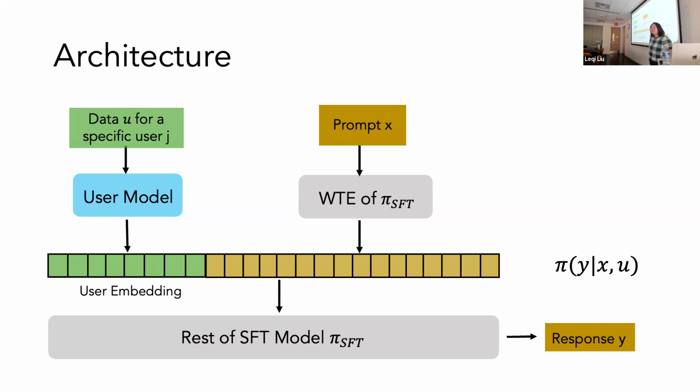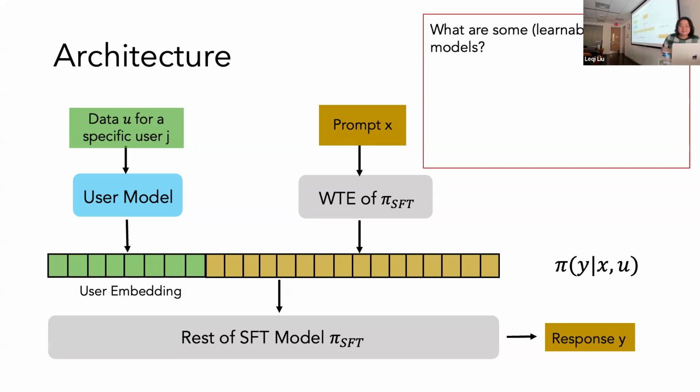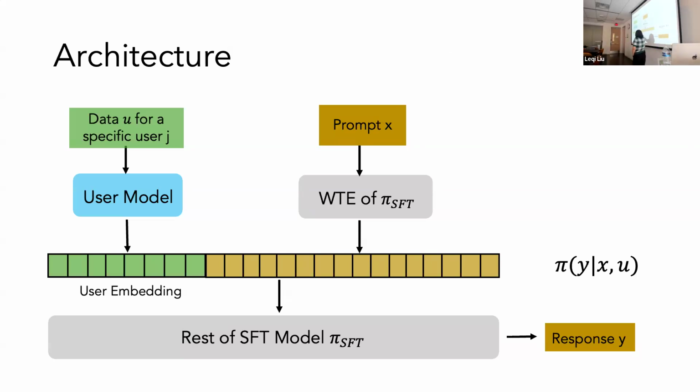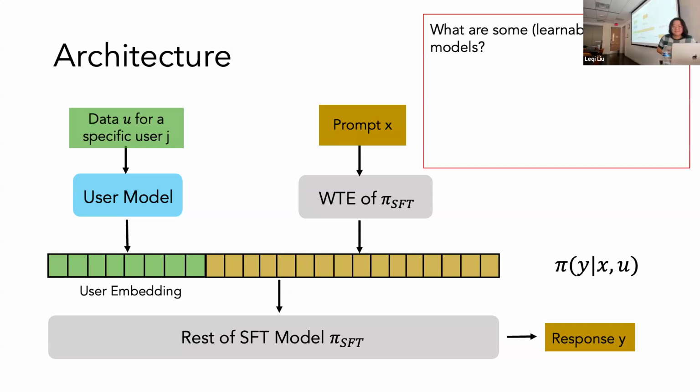Oh yes, please, sorry. How is the user model trained? We will talk about this in a bit. Yes, the loss for that. Any other questions? Okay. So in our experiment, for example, the user embedding size would be like 768, which is common in a lot of the open-weight models that people are interested in. Sorry, the 768 is the same as the vocab embedding size, right? Yes, it's the same. The practical reason is that it's easy to just concatenate this and then do the forward pass as it would normally behave. Okay, so what is a user model? How do we learn this?